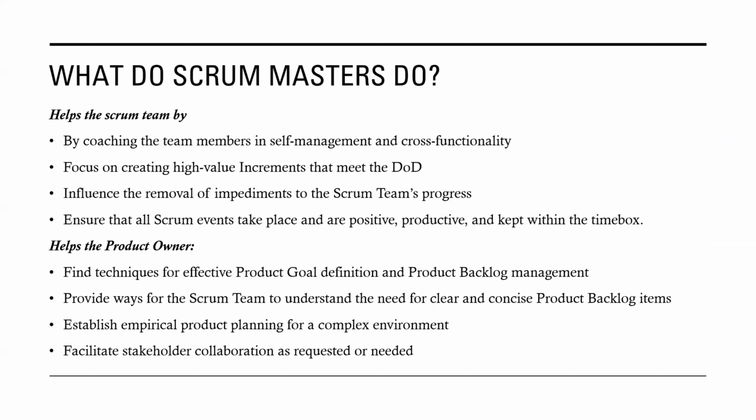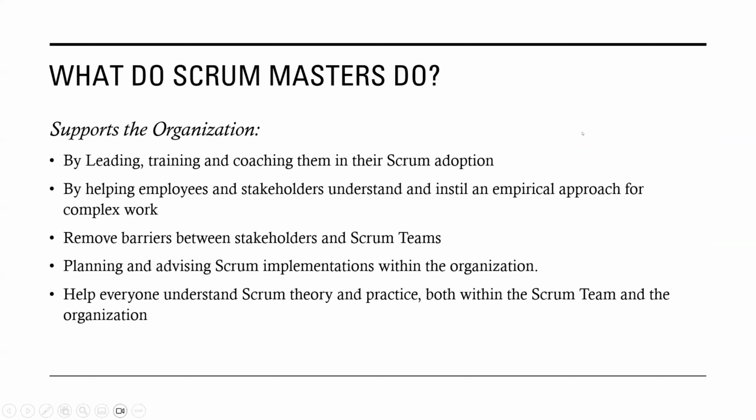So what do Scrum Masters do? As I touched on earlier, we coach the team members in self-management, also trying to get them on board with the increments that we have, helping them understand that we are time-boxed and have a particular goal to meet in the required sprints. We help the product owner define clear and concise goals to load onto the PBIs and ensure the increment meets the definition of done. We ensure that stakeholder collaboration is done when needed. We help the organization in general by supporting, leading, and coaching the team members.